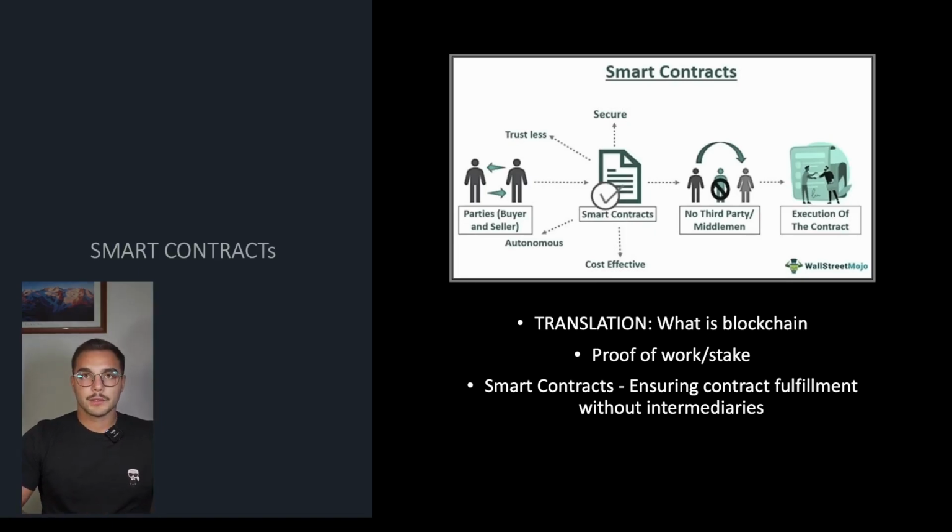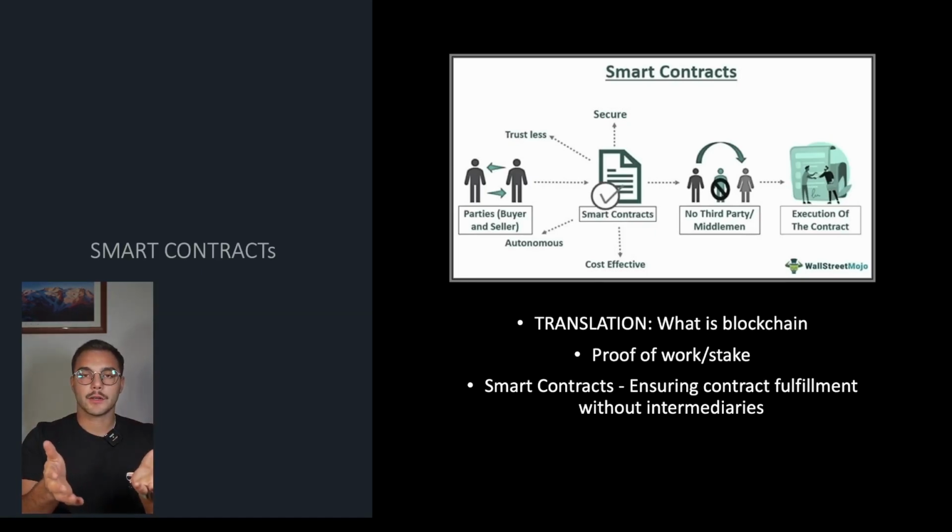Smart contracts are one of the key things that are going to be developed on Web3 because they cannot exist without blockchain and without other users that are agreeing to those transactions. The four main characteristics of a smart contract are that it's autonomous, cost-effective, trustless, and secure. There are also no middlemen, and everything is saved on the blockchain, meaning that if the seller does something and the buyer does the other thing that was discussed in the smart contract, everyone gets their own share, like he gets the money and he gets the service, or he gets the keys from the car and he gets the money.